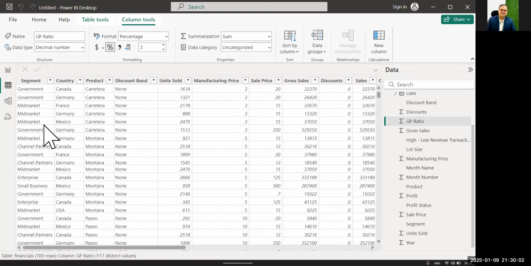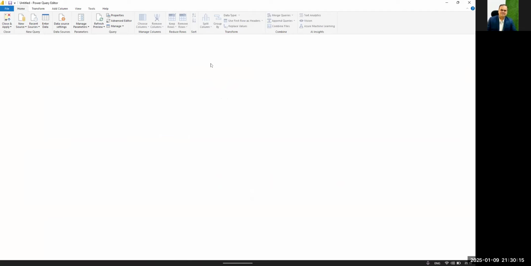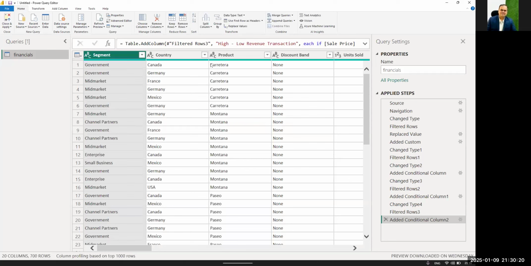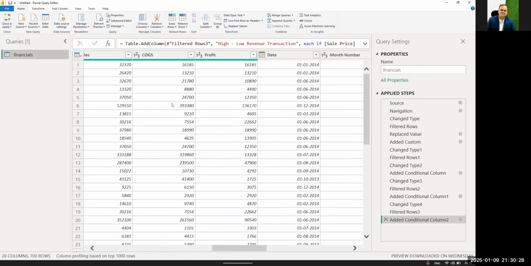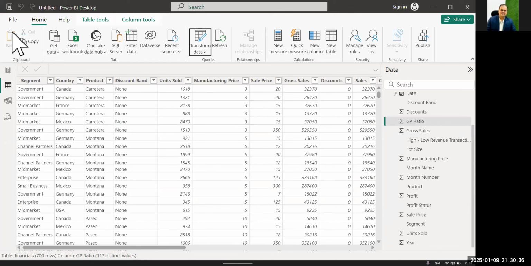Now, we can go back to Power Query multiple times whenever we want. Suppose some new idea comes to my mind and I want to visualize it that way. I can again click on Transform Data, and it will bring me back to Power Query. And I can add column, I can categorize column, I can group them like that. But right now, I think we have done enough classification. So now we can move on to creating a dashboard. Today we will create a small dashboard report, and I'll show you how you can use different visuals.